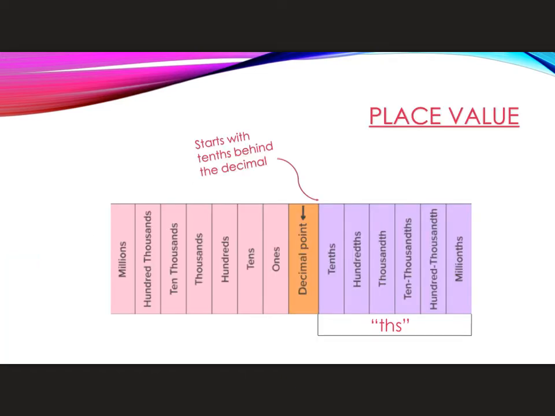So when you are talking about place value, remember that Unit 1 is whole numbers, so you should be really focusing in on this first half before the decimal point. Anything with THS at the end is after the decimal. So you just want to be careful, especially when you're doing the rounding.